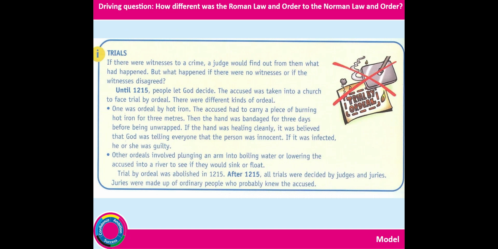Now, the Norman laws. There were no paid policemen under the Norman rule. Massive difference there. There were village constables though. These were ordinary people who also had other jobs. They were not paid, they just kept watch when they could. If someone saw the crime, they raised a hue and cry. This meant everyone else had to chase the criminal when they heard the cry and try and catch them.